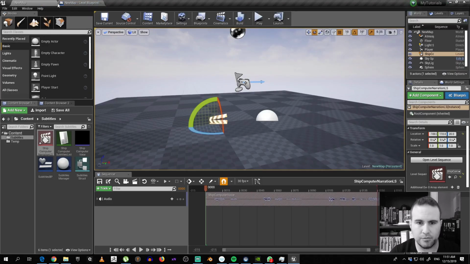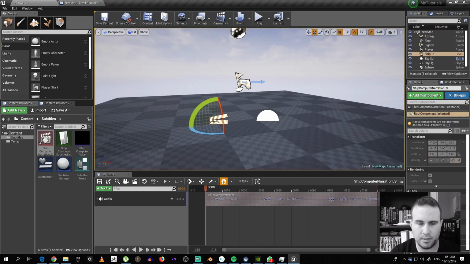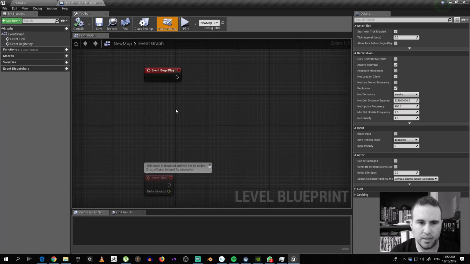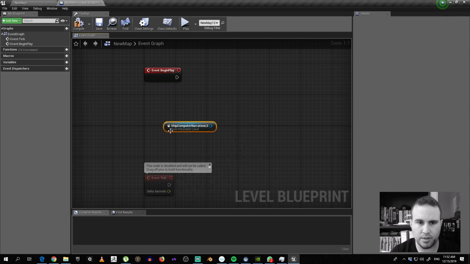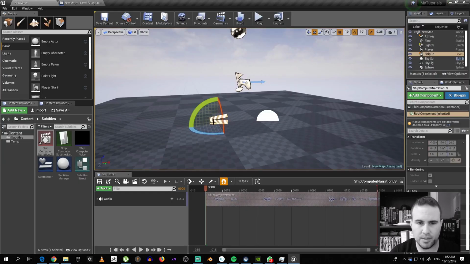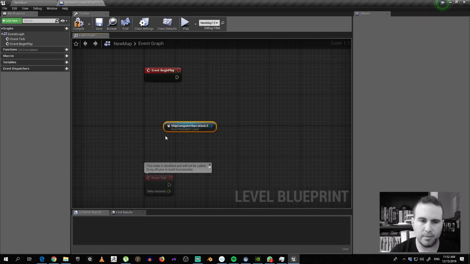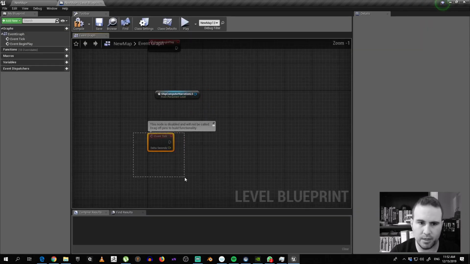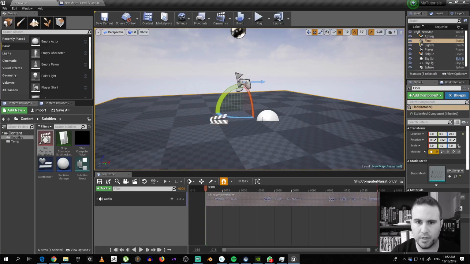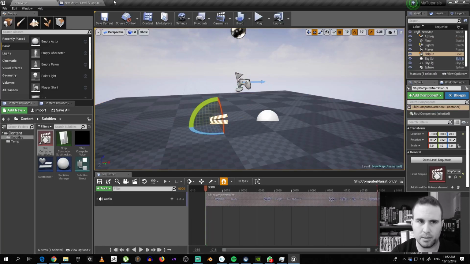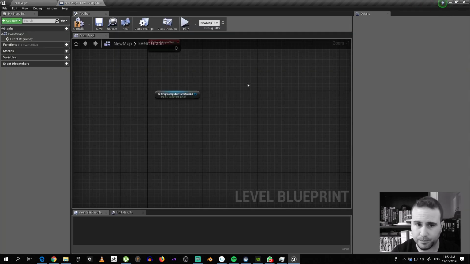Now, because I've chosen this one, I just clicked on it and it's selected. In the level blueprint, I can right click and do create a reference to ship computer level sequence. This is only possible in level blueprints. It doesn't work in other blueprints. Only level blueprints can allow you to choose something and bring a reference straight into the level blueprint itself.